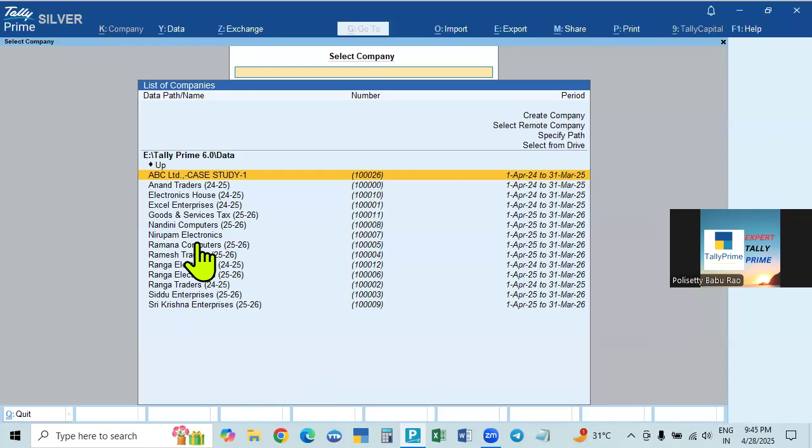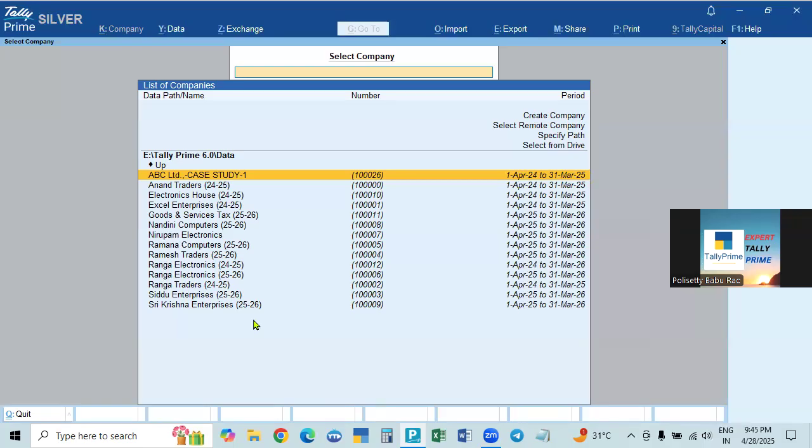Any company, any ledger in the companies, stock items, or any masters, if you want to alter, you can make alteration, and if you want to remove it from the database, you can delete it. You can delete the company or any ledger or stock item or anything. Similarly here, you can create the Tally Vault password, you can alter it, which means change it, and you can also remove the Tally Vault password.